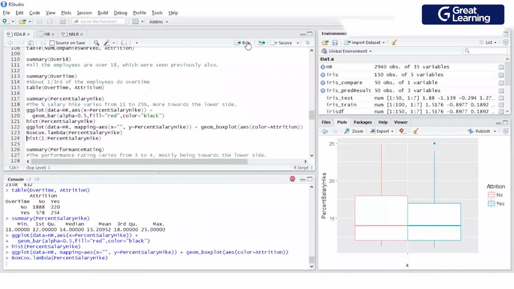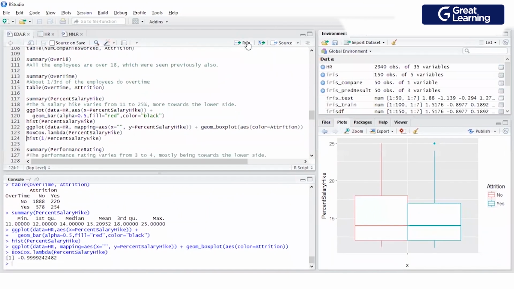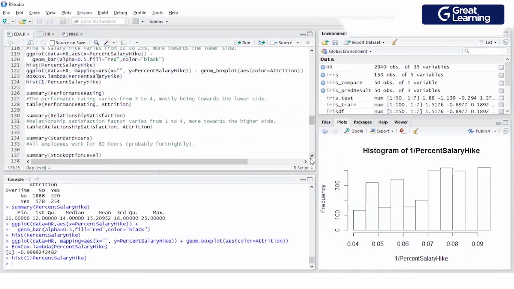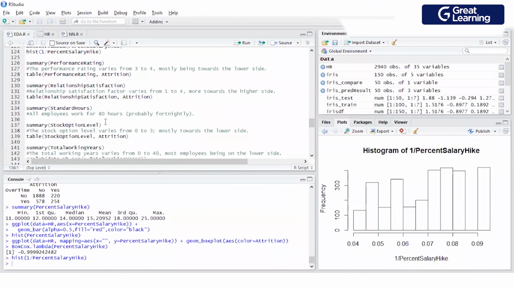I used the lambda value here, and when I plotted the transformed value of the percent salary hike, the skewness looks like having been removed. So then instead of passing the percent salary hike, I should be passing 1 upon percent salary hike as an independent variable.